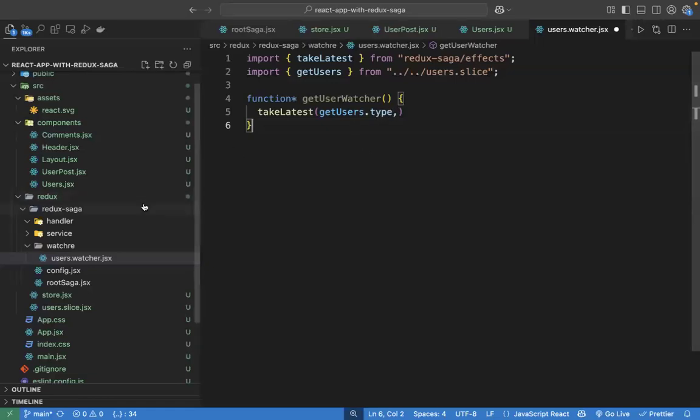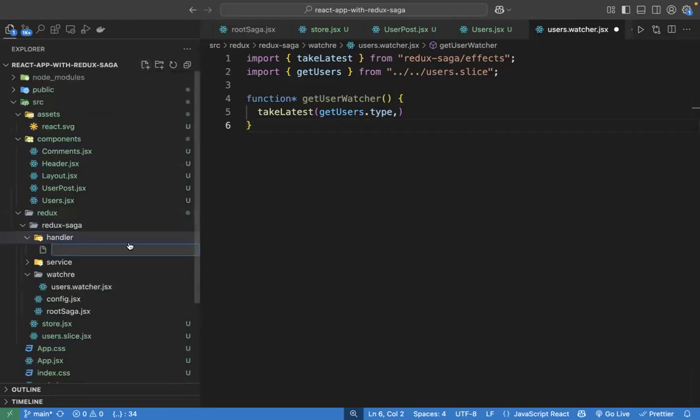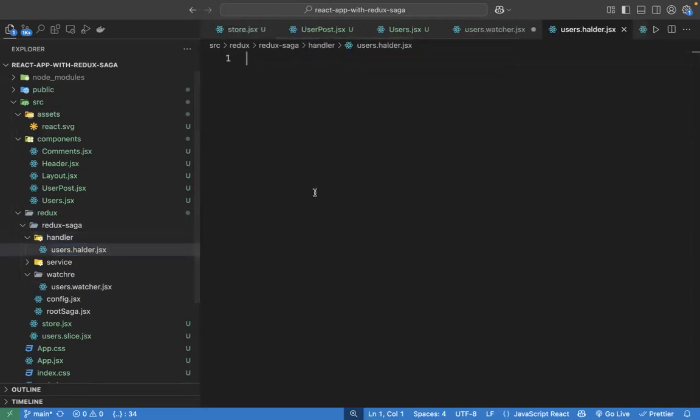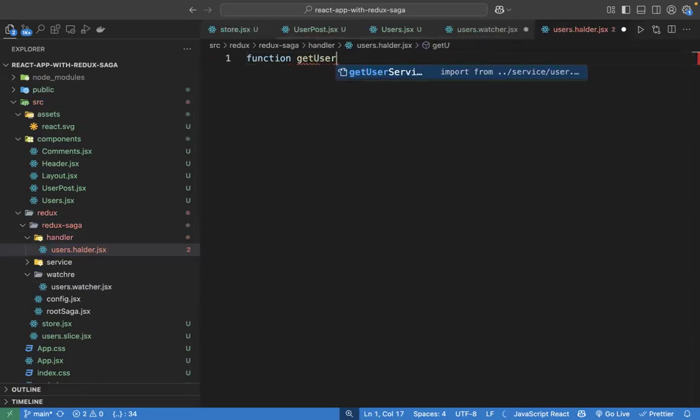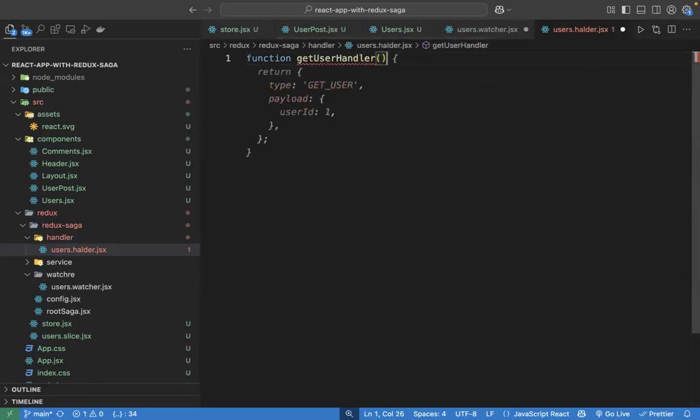So to get that worker, we will just go to the handler. And under the handler, I will create users.handler.jsx. And then again, I will create a function called the handler function. So getUserHandler, which is going to be a generator function.